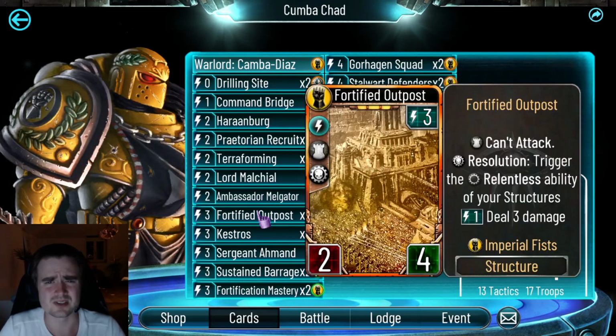Fortified Outpost, as mentioned, key card here. It enables our turrets to shoot at the end of our turn, and that's basically it. It's a really good troop, keep it alive, use it smart. Not much to say here.